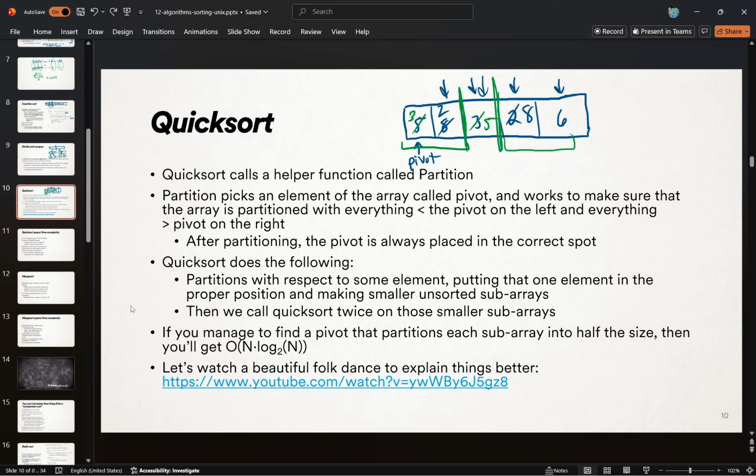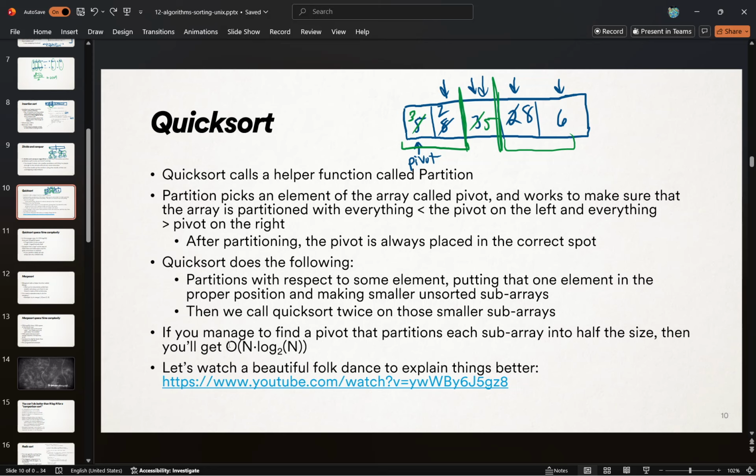So you're going to look at the code. You're going to look at animations in your book. That's what I want in the back of your mind. All right, and so I'm going to prove to you that it's n log n, but that's what's going to happen. All right, there's also a cool YouTube video that I want to show to you. It'll be funny. Some people made a dance to quicksort. I want to show it to you.